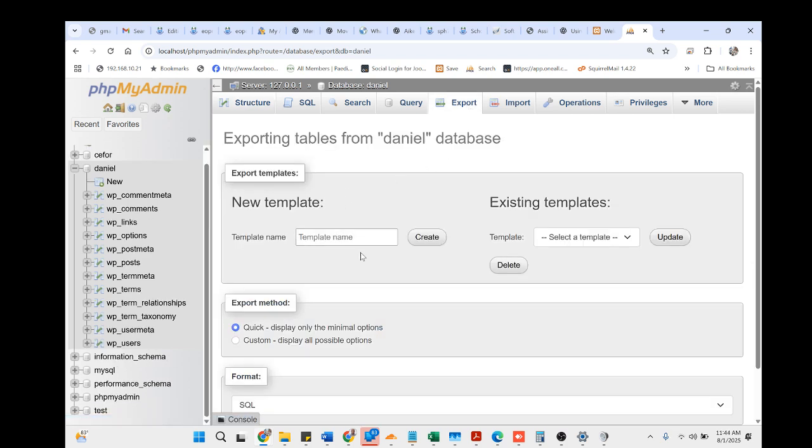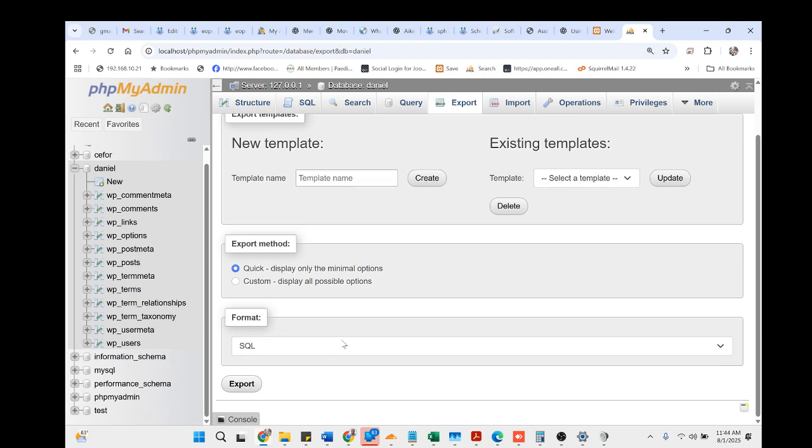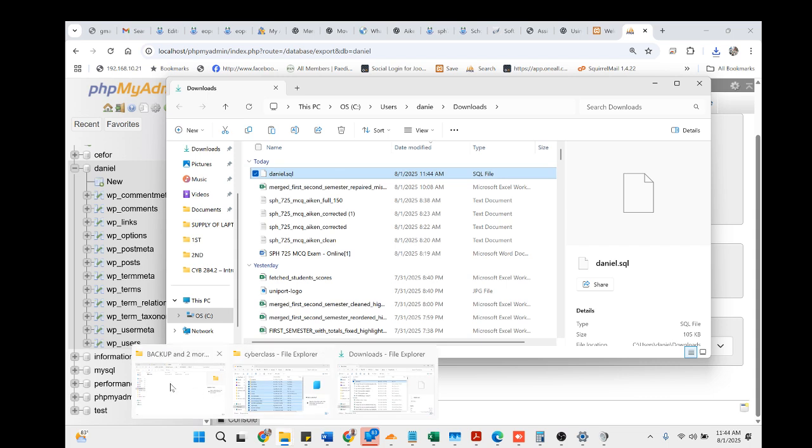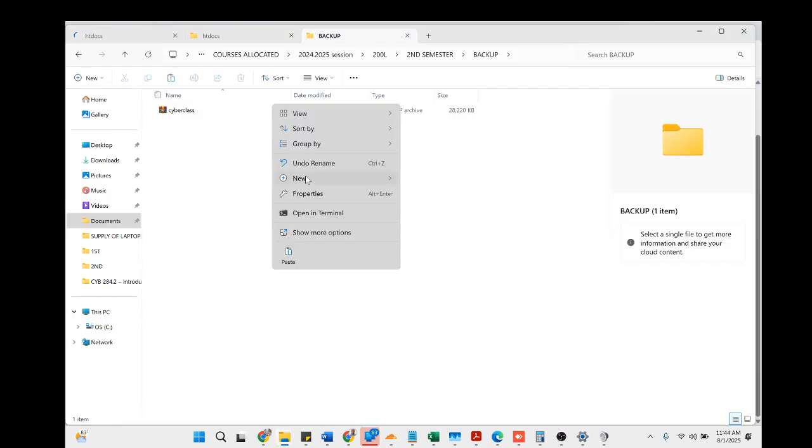Just scroll down and just say export. Ignore every other thing, just say export. It will export to your downloads folder and give it the same name as your database. So this same file, I can decide to put it here.